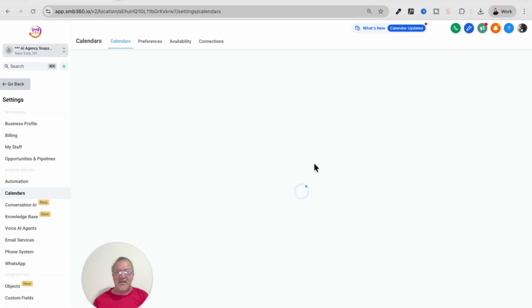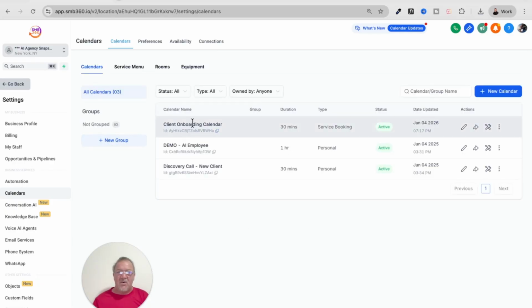Inside of the calendar settings, here's a few of the calendars that we already have. We have a client onboarding calendar. And again, that should make sense. This just means that whenever you get a new client, inside of that particular process, I'm going to show you how you do onboarding. I built an entire onboarding form and funnel in here that makes it easier. Especially if you're using the Agency Pro, how you can automate all of this stuff. And then as soon as the client signs up, then they can sit back and get an email.